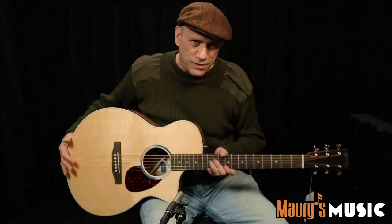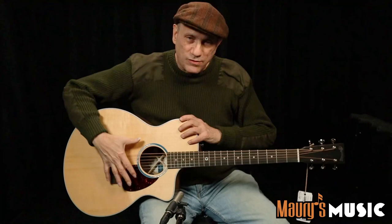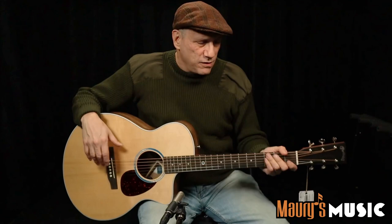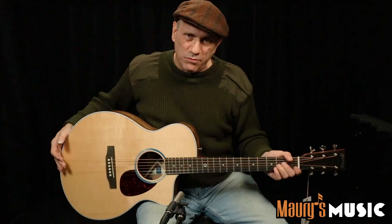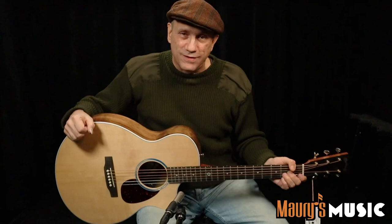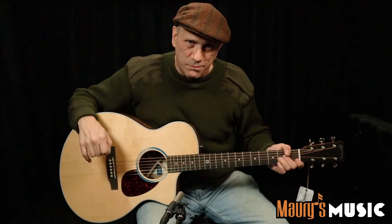It's really quite remarkable. And when you plug it in with Fishman's MXT electronics, because of the special bracing inside that was designed just for this model, this thing sounds huge. It's very pretty acoustic guitar sounding, but you can plug it in without feedback to enormous volumes. So it's ideal for playing through an amp or a PA, or you can play this thing in an auditorium or a stadium. And in fact, John Mayer has a special guitar based on this with fancier design and stuff that was made just for him. So hopefully we'll be able to hear him playing that in concert one of these days.